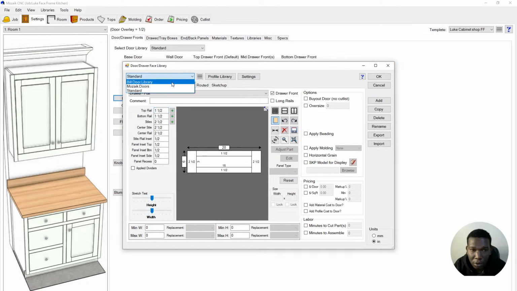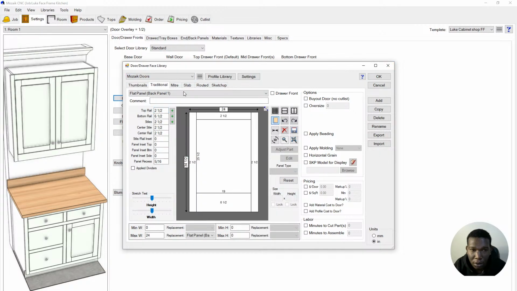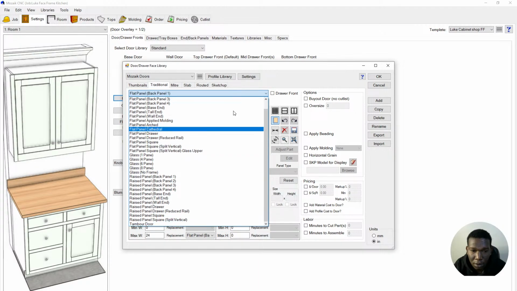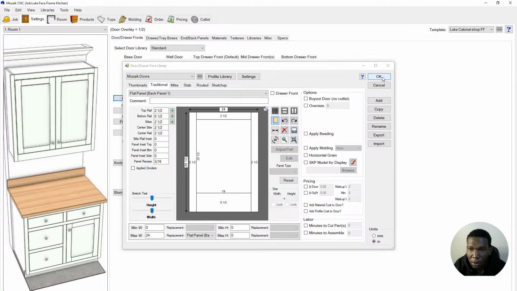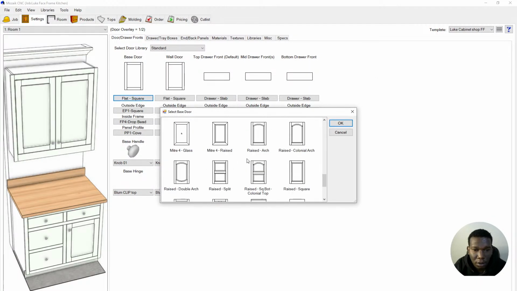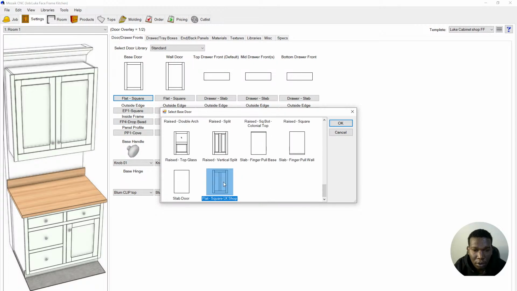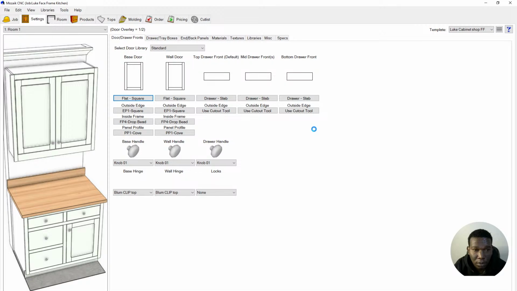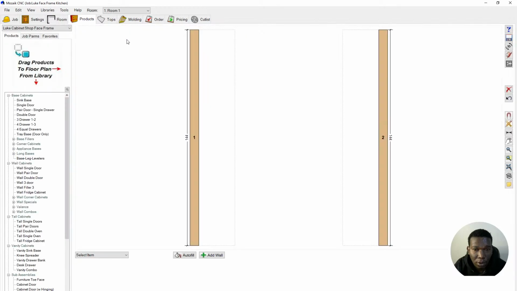We go to Mozaik doors. Okay, let's check if we can find that door there. This one, yes, we did this one. Okay, right. Clean products.